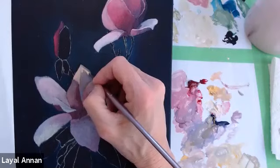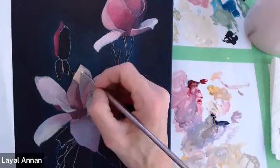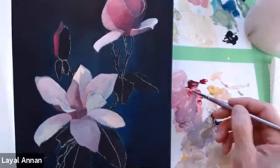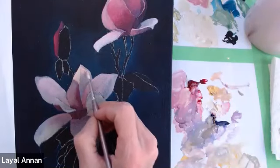And now there's kind of a triangle in there. I like this using the purple that I have in there. And I'm going to go down. I'm going to add a bit more of the alizarin. So a bit more pink in here.